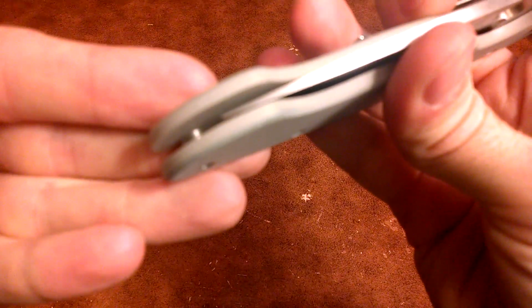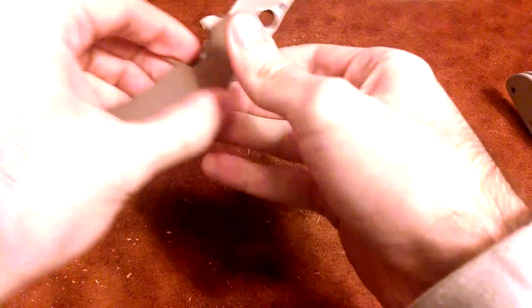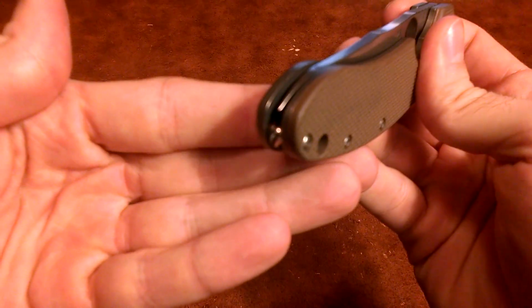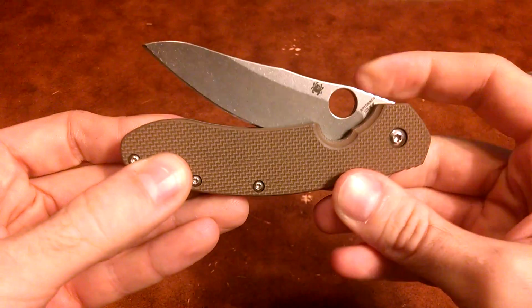Another example. I don't know if you're going to be able to see this, but you can kind of see how far this tip is from the end of the knife, whereas with the Southard, it's right there. It's at the end. So yeah, really good handle to length ratio.